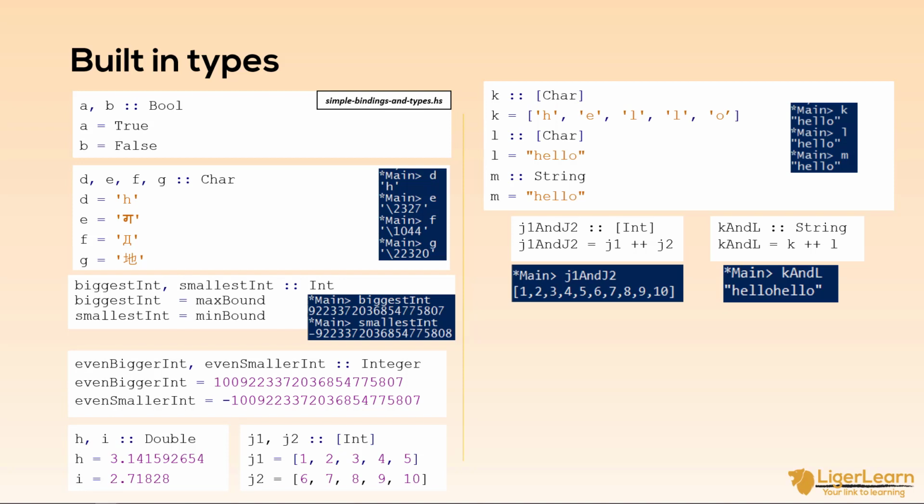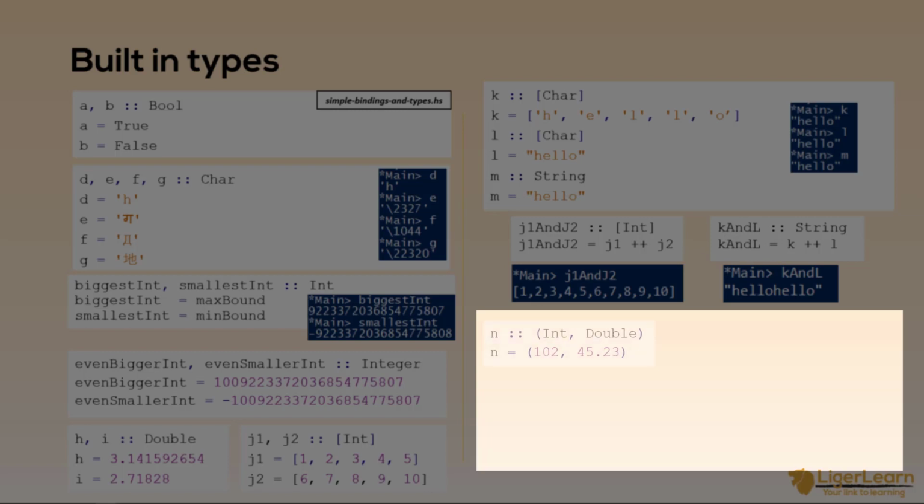The last type I want to cover has another special syntax in Haskell, that is, the type of a tuple. A tuple is a finite sequence of elements. This means, unlike a list, which can have any size, and even potentially be infinite, a tuple always has a fixed size. Also, unlike a list, which can only contain values of a single type, each value of a tuple can be of any type. Let's look at some example code.